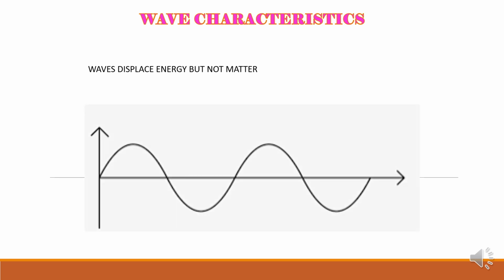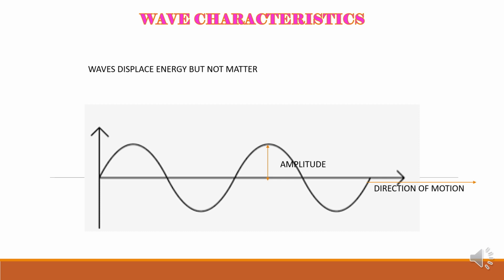On this figure, we will explain some main characteristics of waves, starting with the direction of motion of a wave. It's in fact the direction of motion of energy transferred by the wave. In this figure, it is horizontal from left to right. Next, we will talk about the amplitude, and it's the distance between the highest point on the wave, or what we call the crest of the wave, till the axis of the wave.